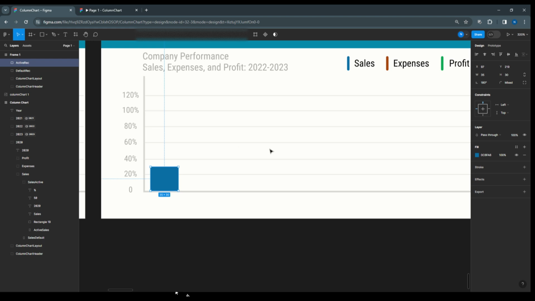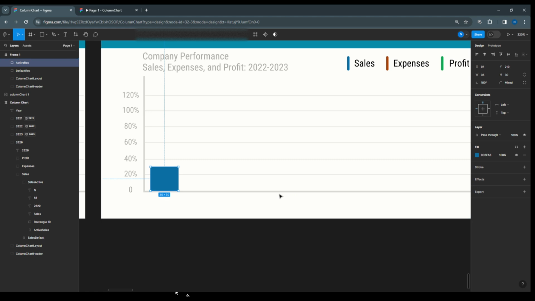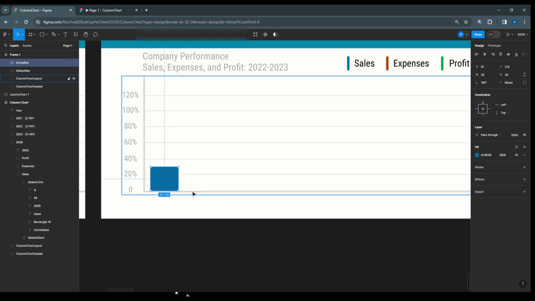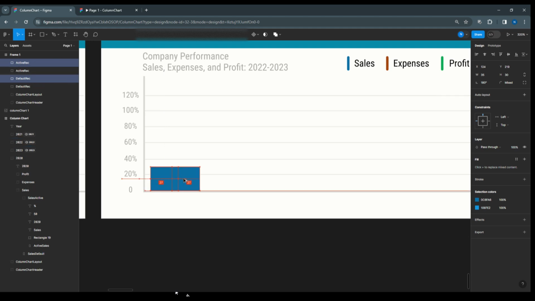Now I'm going to create the next ones which are required: expenses and then profit. So I'm taking both of these, using alt, and giving a gap in between.